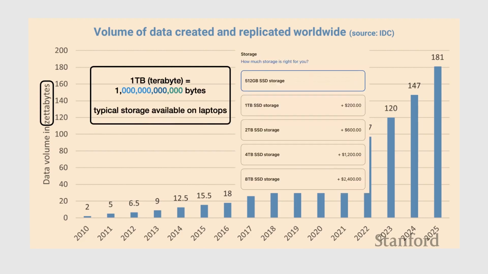Continuing, if you add 3 more zeros behind it, now we start talking about terabytes. This is something which I'm sure at some point you might have encountered when you went to buy an electronic device from your favorite manufacturer. This is what that manufacturer charges you for each extra terabyte of storage. And you need that extra terabyte of storage year after year to store all those photos and videos which we just talked about. So at this point, with 12 zeros behind, we are already at the typical storage available on your laptops as of now.